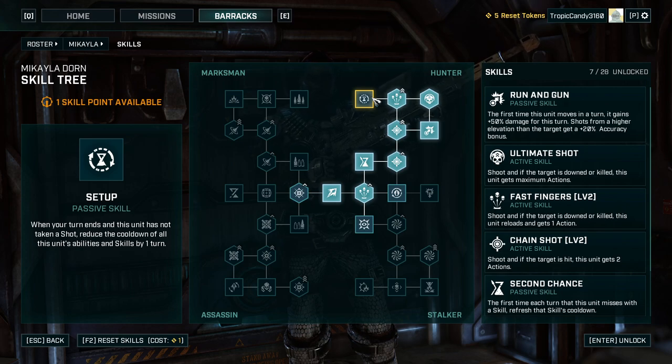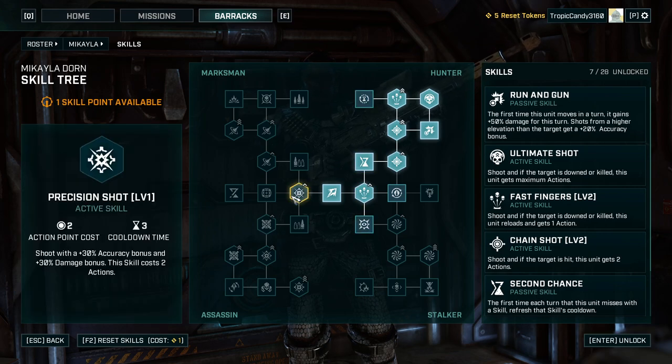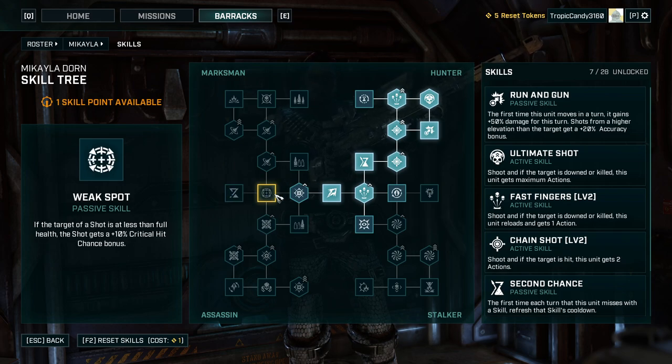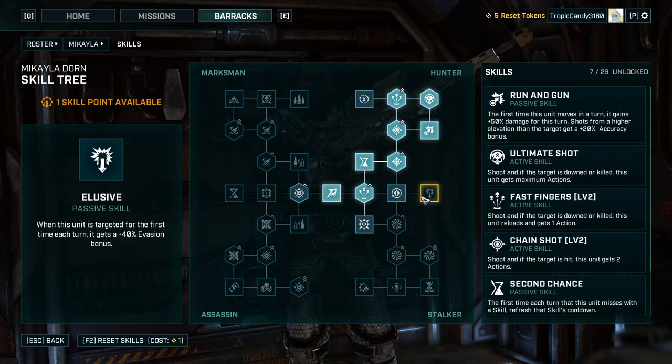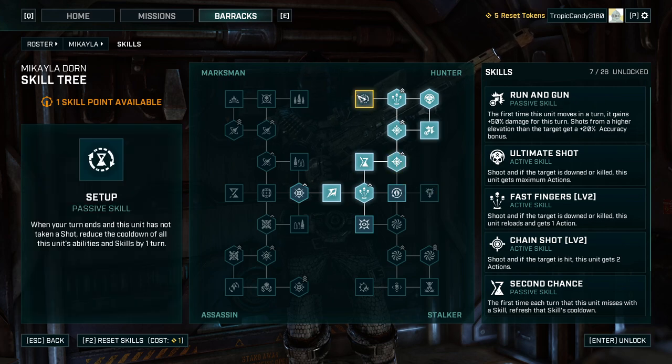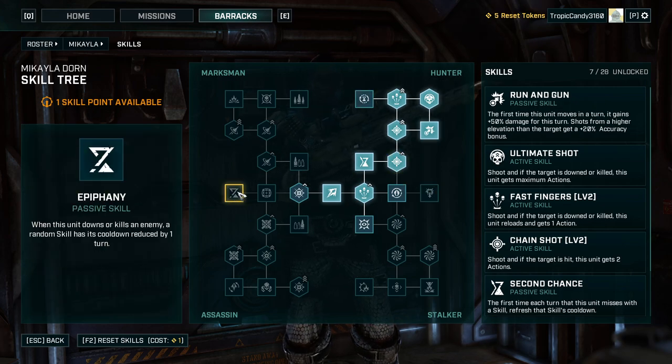This isn't bad either, because it will allow us to gain those skill recoveries faster. I still like Epiphany. This here is great as well. 10% critical chance is good, because we're crit fishers. When this unit uses the reload on an empty magazine, 25% damage for two turns or until reloading again. I think that's not bad either. Another passive skill. I'm not sure if we're even getting all the way until Epiphany.